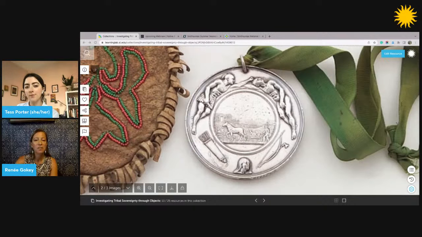We have an example in the collection that was given to Chief Wakamote from the Menominee. And it's a really interesting way to look at and share this power imbalance that we see happening over time.